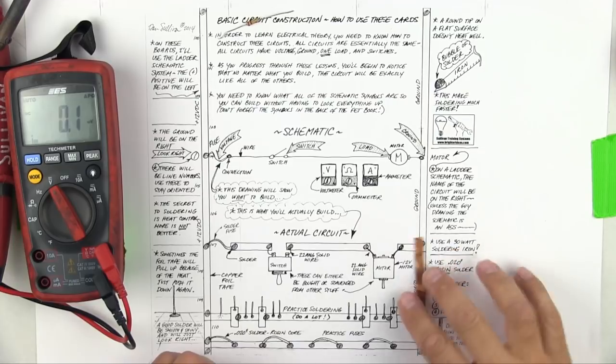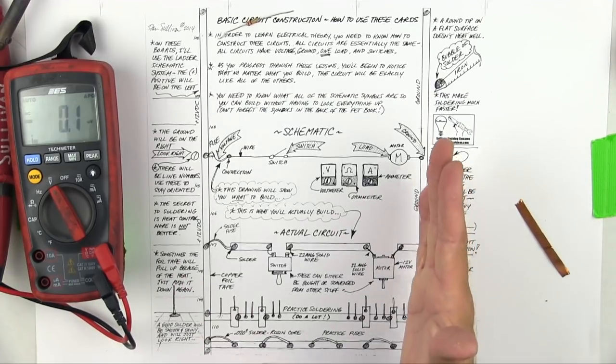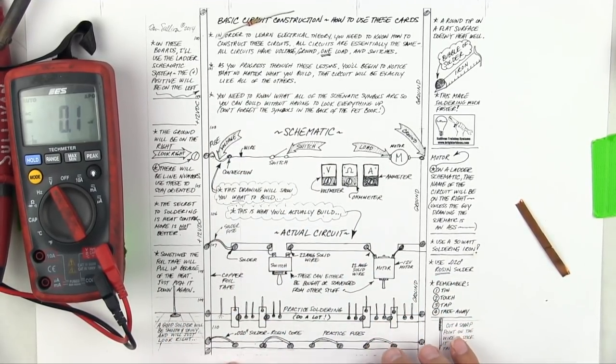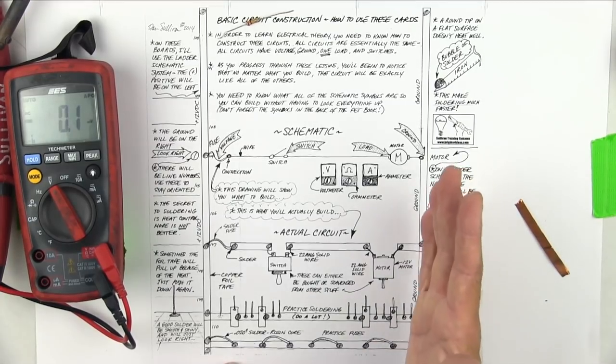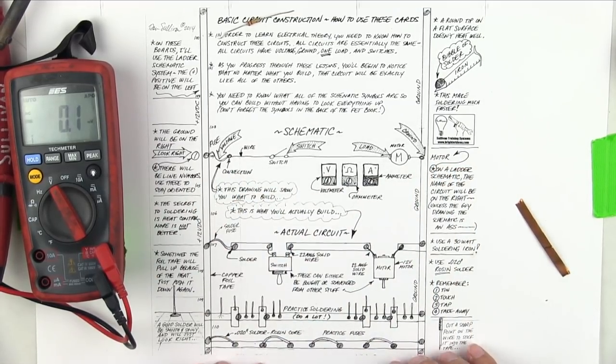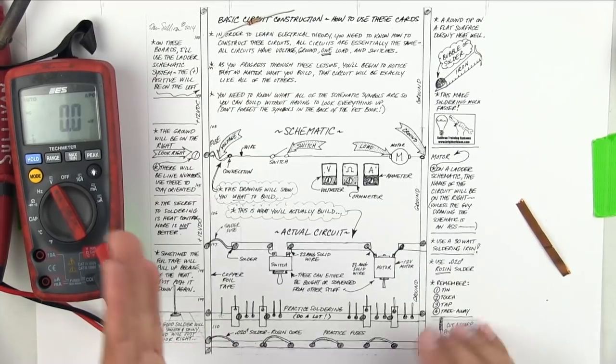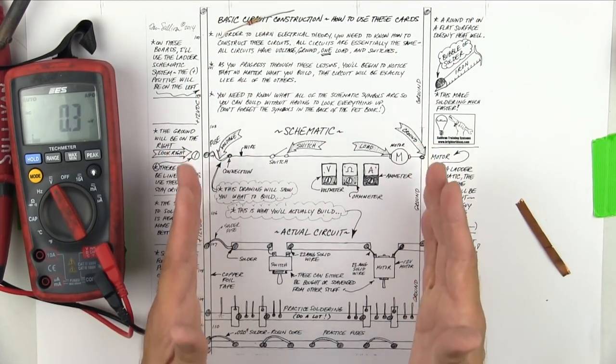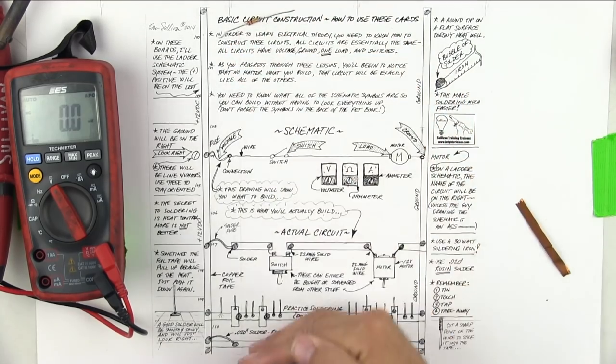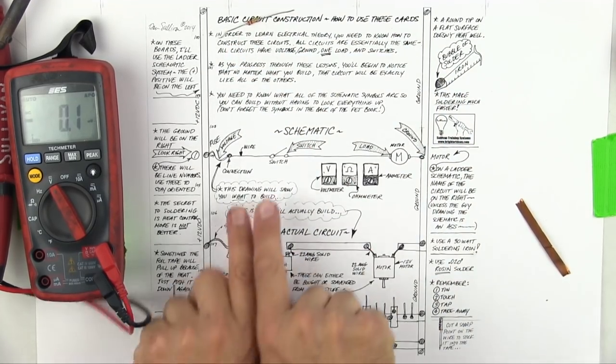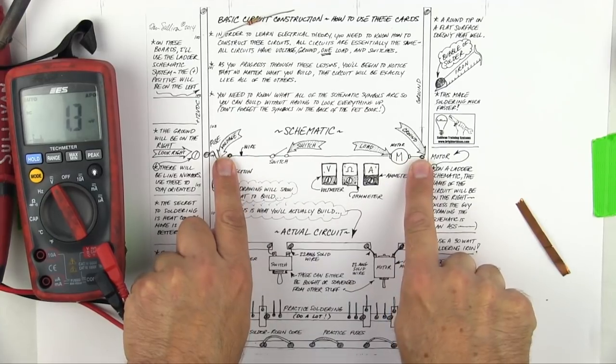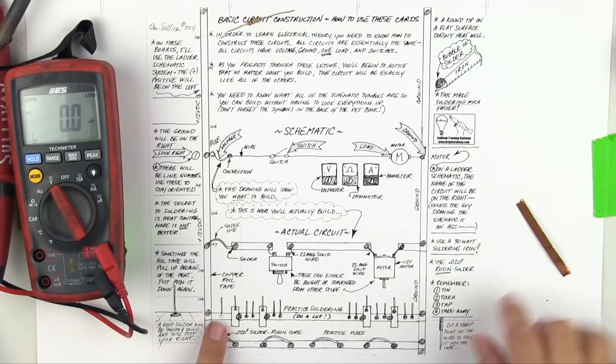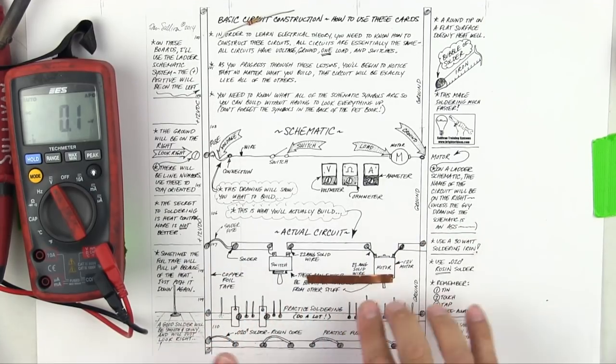You need to know how to read those. To read them, you actually read from ground to positive. Now that's misleading and I understand that, but that's just the way these things are drawn. The basic components of the card are going to be a system of circuitry in the middle, and the instructions will be in between them. The single line schematic is what you're learning because that's what you're building, and then the double lines down here are what you're actually physically creating with the components and with the copper foil tape.